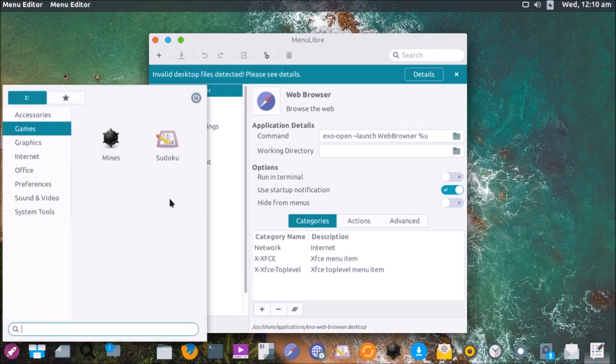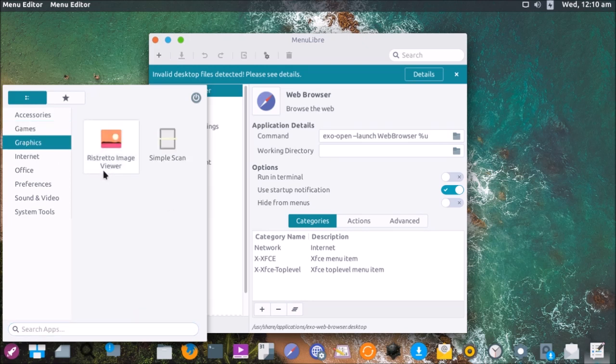So you've got games, you've got Mines, you've got Sudoku, and graphics, Ristretto image viewer. See these names you get on Linux programs, that's the reason why not too many people like it, because it's not too familiar. Because a lot of these names are quite obscure, quite weird. You know, Clementine, you wouldn't really associate that with a music player, or a media player kind of thing. The first time I came across Linux, I was a bit confused by Clementine, and then I watched a lot of videos on YouTube talking about Linux and so forth, and discovered that Clementine itself was a media player.